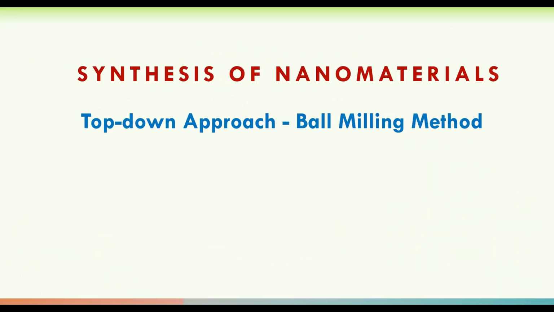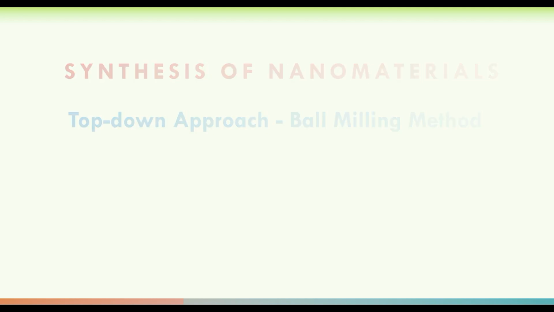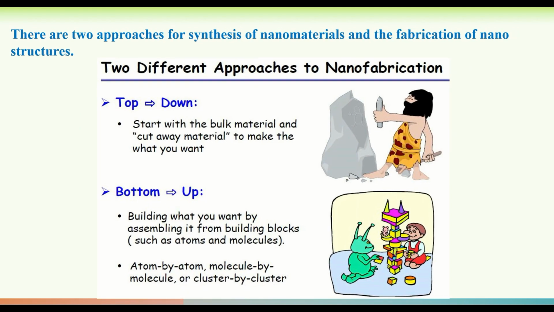In this video, we will see the ball milling method. Ball milling method is a top-down approach which comes under synthesis of nanomaterials. Before going directly to the ball milling method, we will see a very brief introduction regarding the approaches for nanoparticle synthesis. Then we will move to the ball milling method.